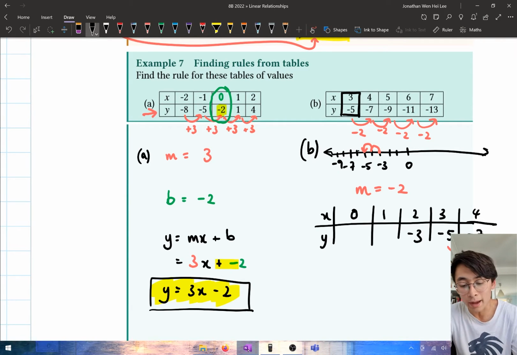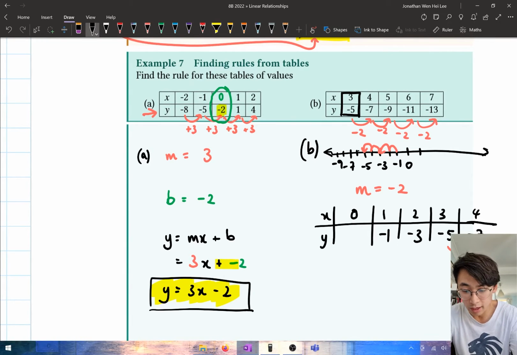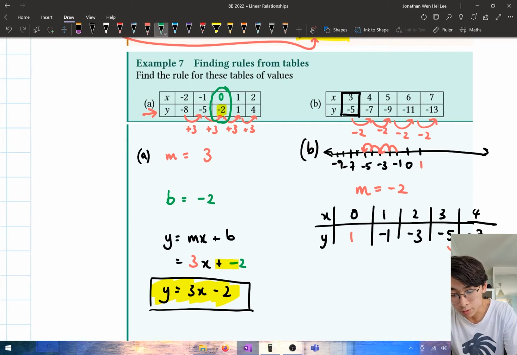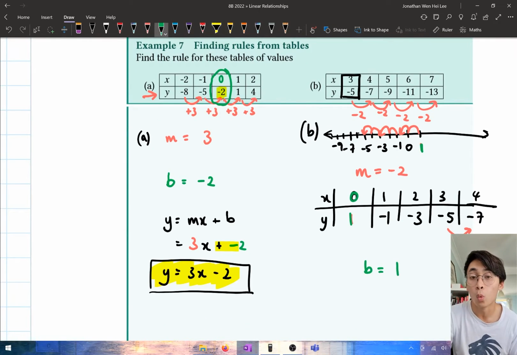And we can continue this pattern. So then we go back 2 again, 1, 2. What number would be over here? Well, that would be minus 1. And then if we go back 2 again, we'll start going into the positive numbers, and the number over here would be 1. Maybe I'll make that green, 1, and then I go back 2, that would give me minus 1. And so here, when x equals 0, y is equal to 1. And so what this means is that my b value is going to be equal to 1.